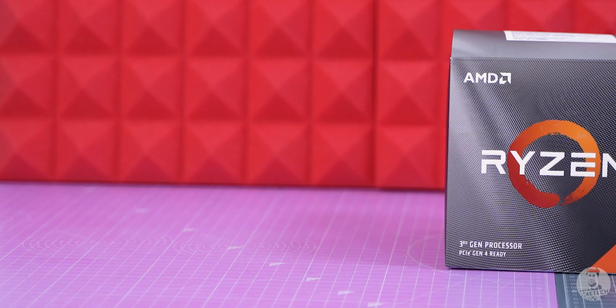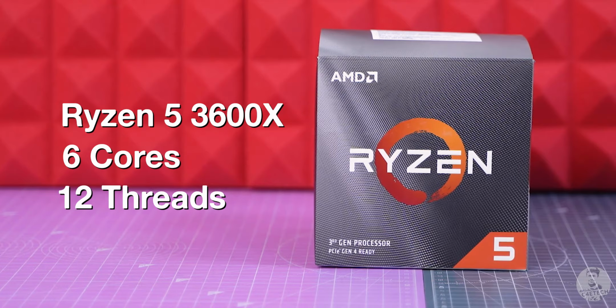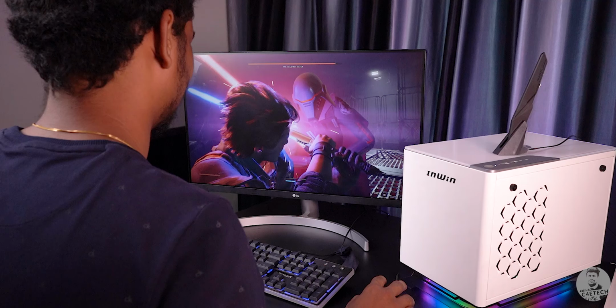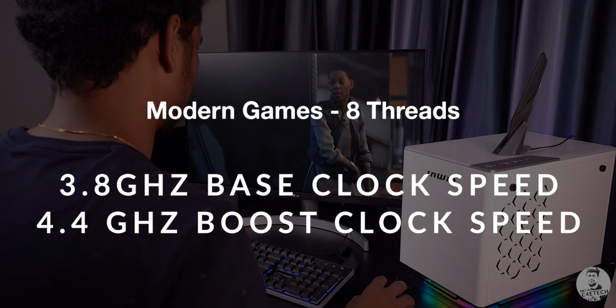Yeah. Think about it. Now coming back to the actual hardware, we've got the Ryzen 5. It gets 6 cores and 12 threads, which is more than enough for gaming, because modern games are still limited mostly to using 8 threads. And as far as clocks go, we've got 3.8 gigahertz base, 4.4 gigahertz boost, and that's pretty good, right? And it shouldn't end up bottlenecking the GPU. So overall, the Ryzen chip fits the build perfectly.